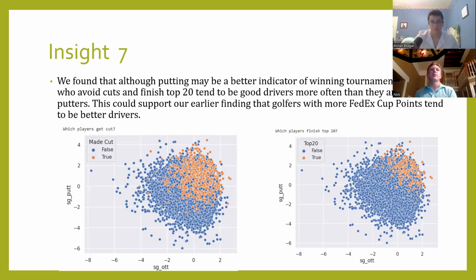Right. And I think that's also something that gets supported in the variances we did in Insight 3, where we found that the variance in strokes gained putting was a lot higher than strokes gained off the tee. And that kind of supports the idea that if you're a really poor putter, that's not something you can just make up driving. But if you're a poor driver, because the spread between the worst and the best is not quite as high, that's something you can make up with elite putting ability in certain categories, in certain performances. And that supports the idea of this nonlinear relationship.